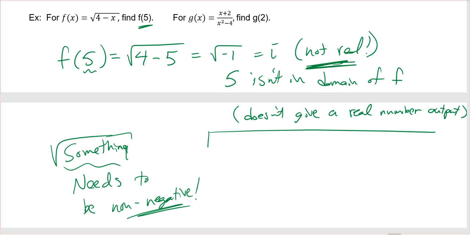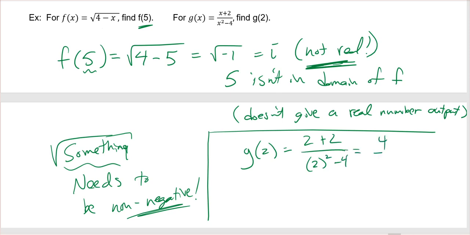Maybe I'll put it right here. So if I want g of 2, we're going to do the same thing, right? We know what we're doing. So put the 2 in for the x. So 2 plus 2 on the top. And then we got a 2 squared minus 4. Okay, so we can do this. We got 4 over, what is this, 4 minus 4. And then we see what's going to happen, right? We got 4 over 0. And we know that this is undefined, right?